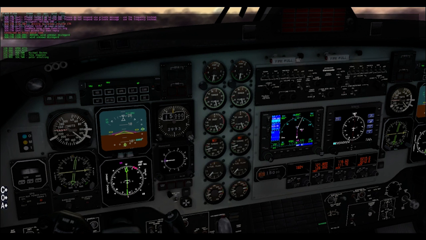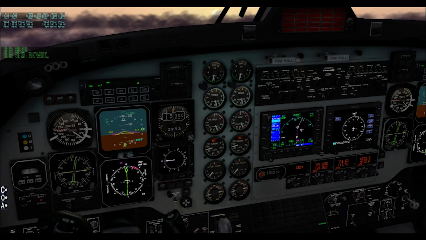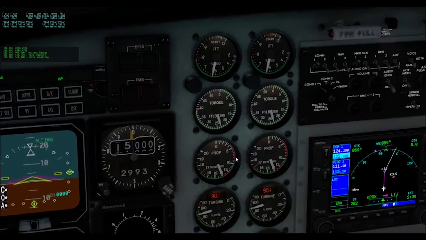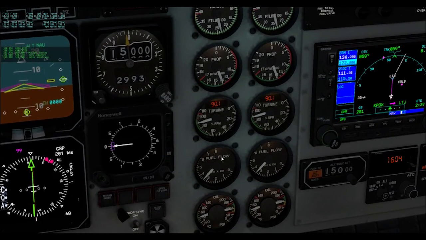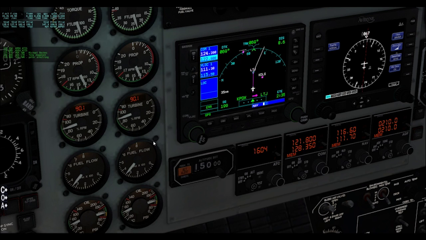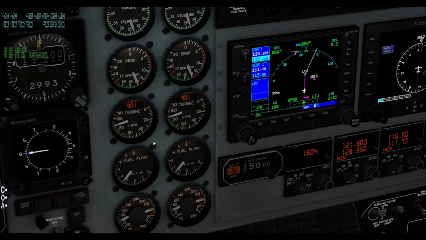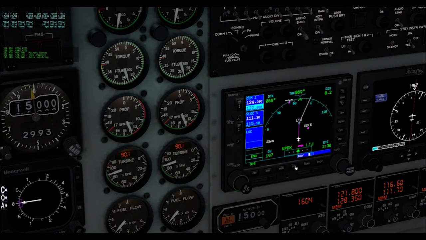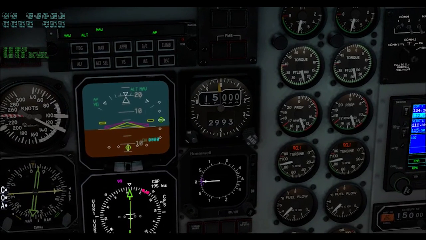Wind unknown, disregard. What on earth is happening there? Flight plan, we have 259 miles to the destination.